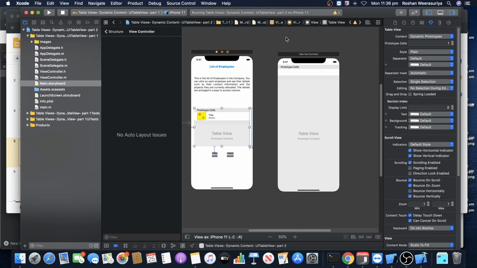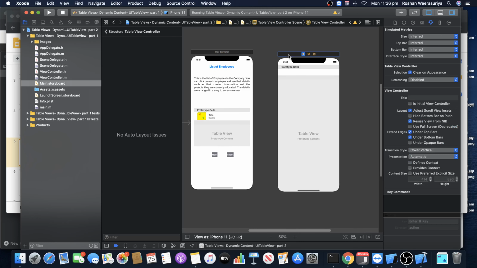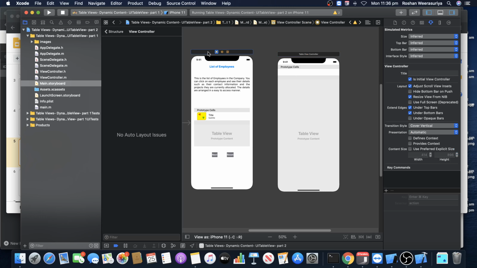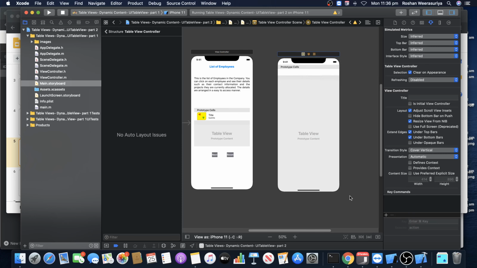Because in a table view controller, the entire area is occupied by the table view. So if that is what you want, go for your table view controller. But if you want some extra stuff like I did, like buttons and so on, you go for a normal view controller, and then you put a table view and put the constraints. Now I'm going to delete this, I don't need it, because we have done this earlier. Look at our previous lessons on how to use table view controllers.